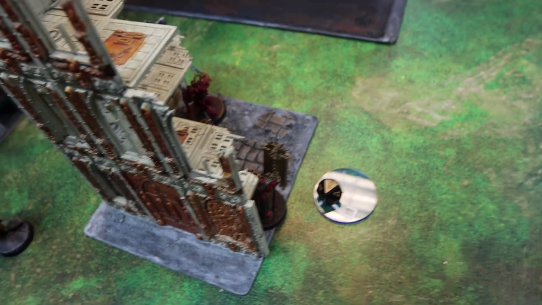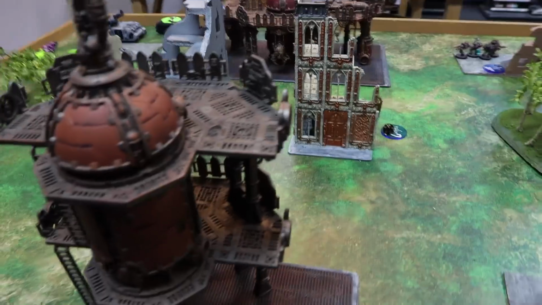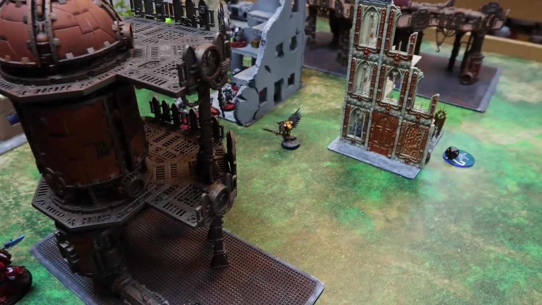My Blade Guard Ancient stayed over here on the objective. These guys shuffled back just to give a little bit more space between them because I'm holding on to the objective. And then he fell back out of combat over here onto the objective over there. So that's going to be it for the movement phase. We'll come back to you with the psychic phase.